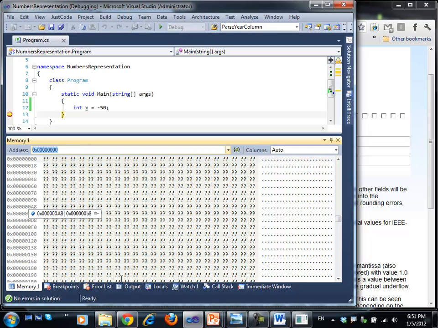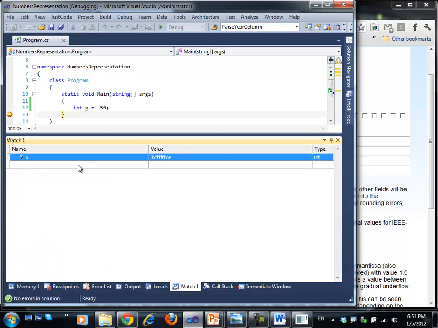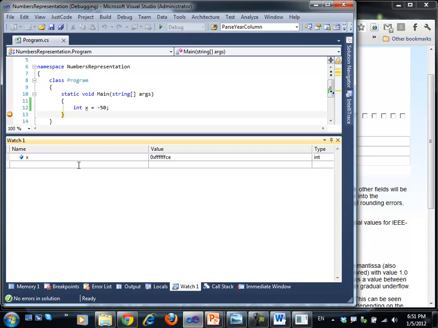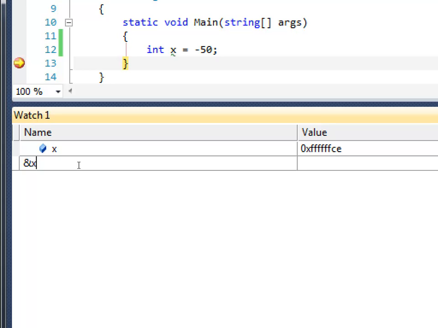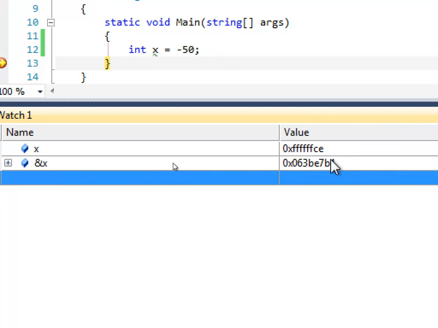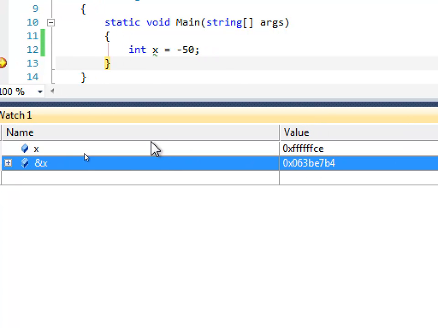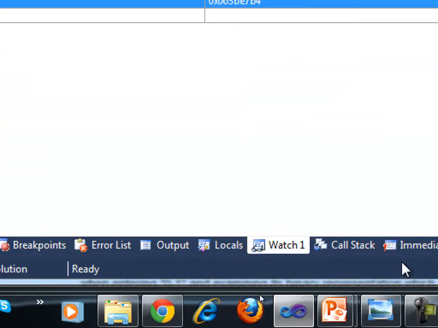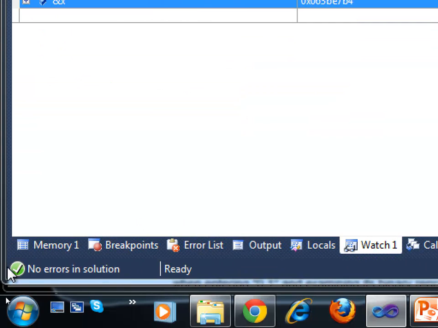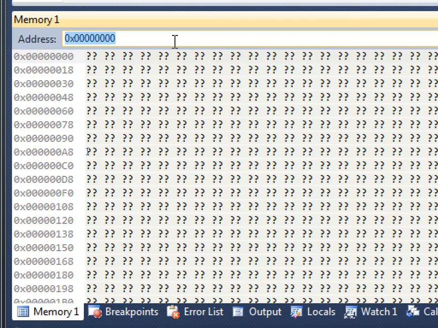We can see the address of the variable if we put a reference to it, and reference is done by the ampersand. So this is the memory address where this variable really sits. And I'll go back to the memory window, and I'll put the reference to the variable.